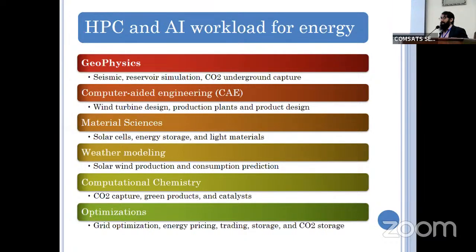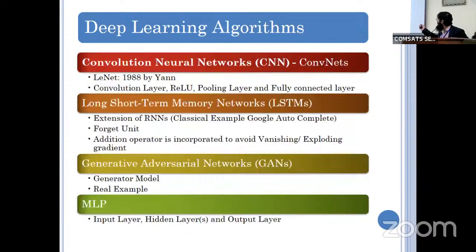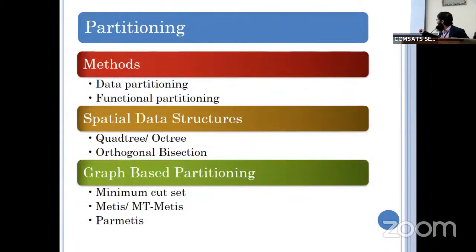Actually, in computer aided design there are two types of software. One is open source, and there are also some vendor implementations available. I have to mention that whenever you are using vendor software where you don't have access to the code, at least you should know how to use it. You should know how you can set those parameters, and based on the application, you have to set those parameters.